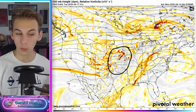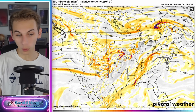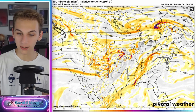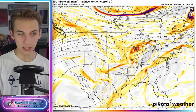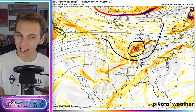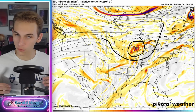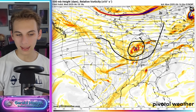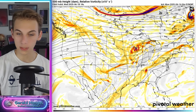This is why we're going to have some upper-level support with this piece of energy working east. And still some leftover troughing here into the southeast, still going to lead to that potential of some afternoon pop-up storms for much of the early half of this week. By the time we get to Wednesday afternoon, here's that trough — that strong piece of energy associated with it — and that's going to help create some lift. Any time you get lift in the summer, we've already got a lot of heat, humidity, and instability at the surface. When you get upper-level lift as well, that only exacerbates the problem and could lead to some strong to severe storms even for our Wednesday.